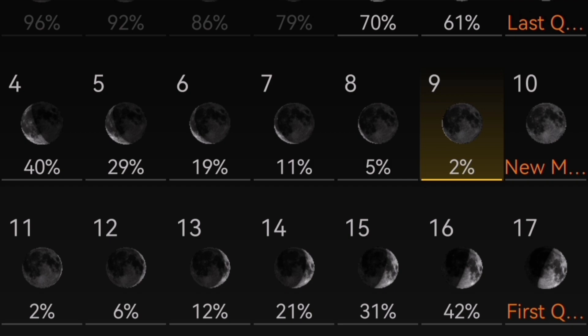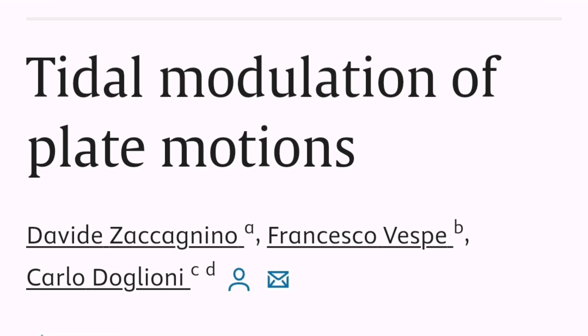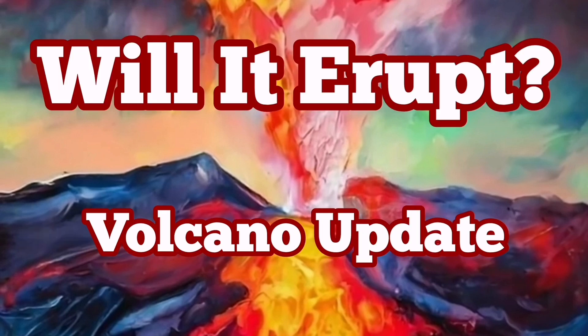We are near the new moon — will it affect the tectonic movements and the flexure? We have to wait and see. This is not anymore a subject of academic snobbery; we know that researchers competent in geology, celestial mechanics, and thermodynamics are studying these processes, and there are many papers on the subject. Of course, not any magma movement will end up in an eruption, but if it does, it will look like something like this.